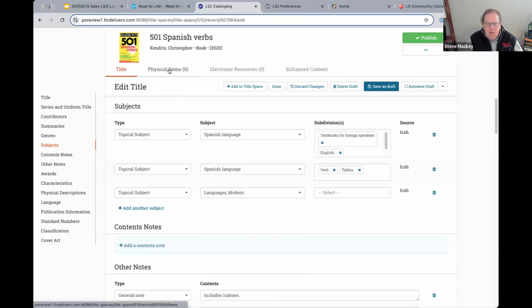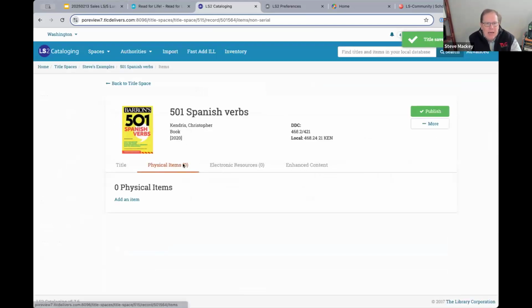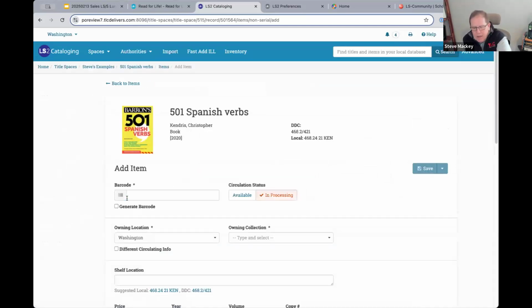We can come over. We're going to save and continue our cataloging editing. And then I'm going to go in and add one quick item just by scanning a barcode. Oop, we'll scan that barcode again. You'll also notice that you can have your barcodes auto-generated, which is really a nice feature as well.